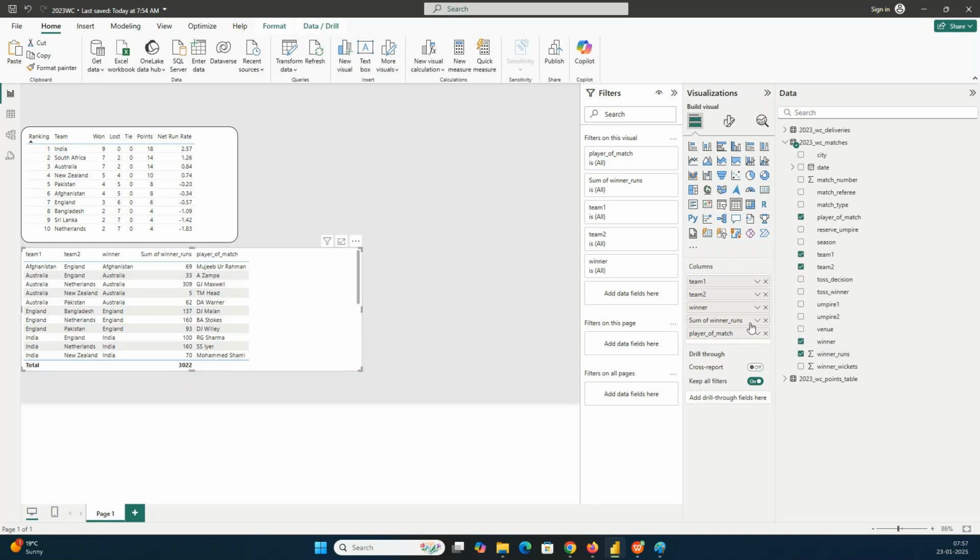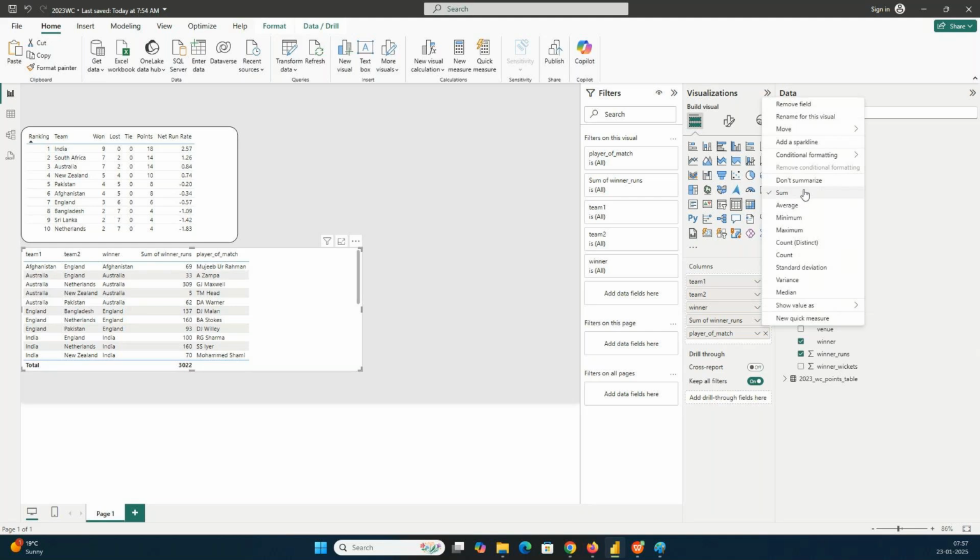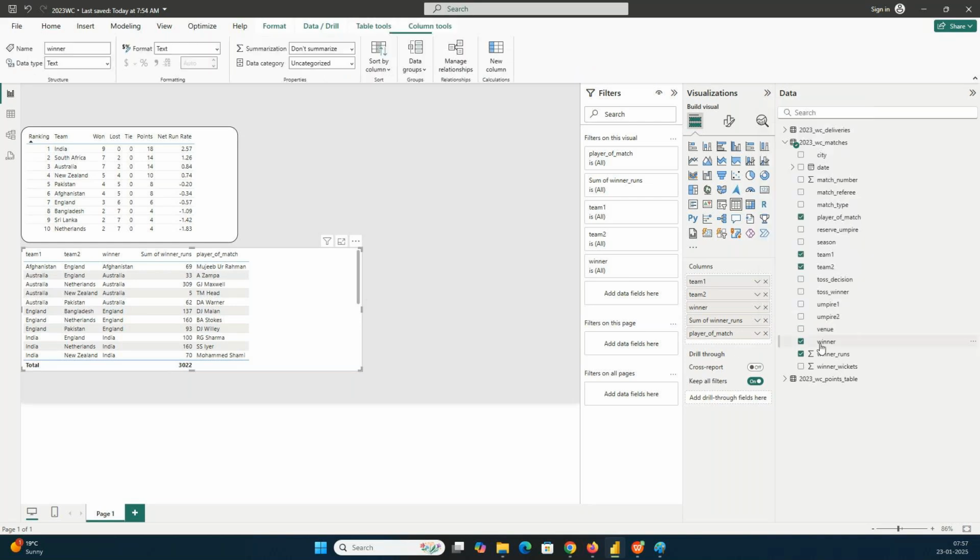When you click on the downward button here, you have sum, don't summarize, average, minimum, maximum, count, standard deviation, variance, median. We will see when to use max, when to use count, when to use distinct count. But by default, when you choose a number field, it will sum it up for this row. Understood now? Yeah. Right.